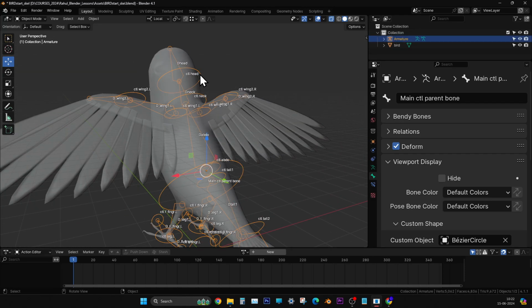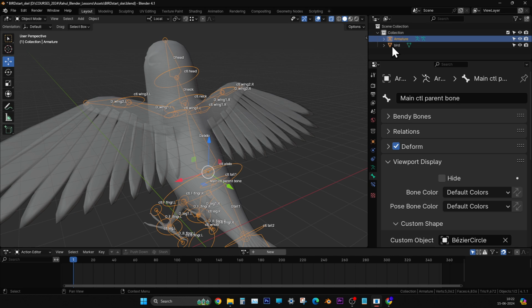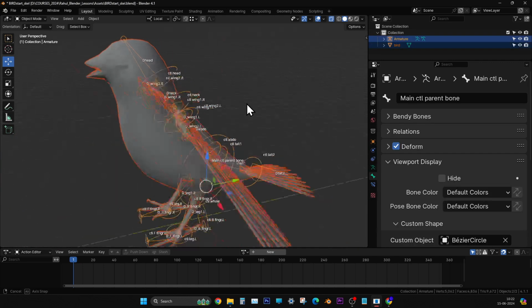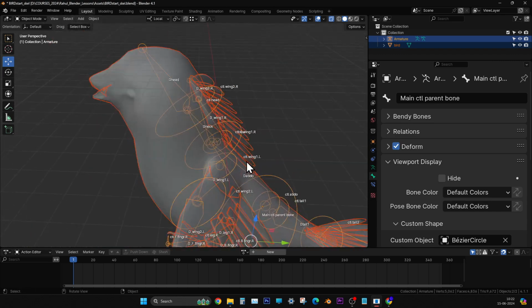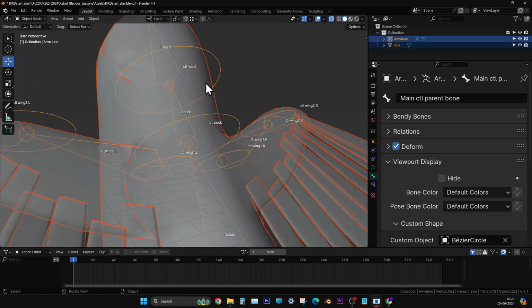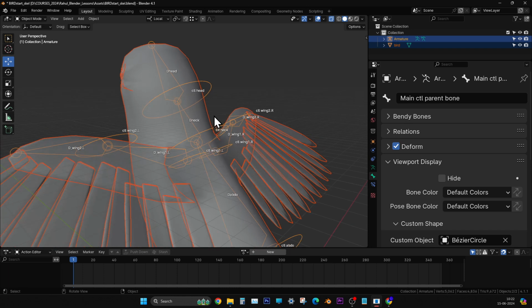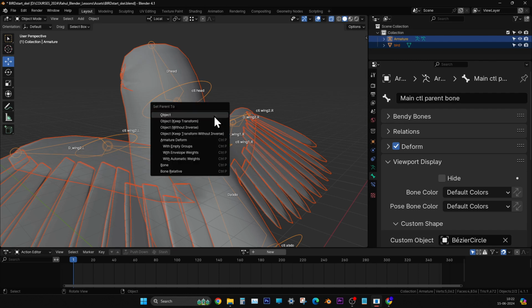You just have to select the mesh first and then the entire armature family, so that the armature becomes the active selection in yellow color, and the mesh is in orange color. Then press Control P and choose the With Automatic Weights option.